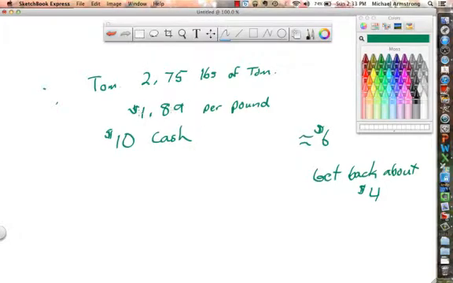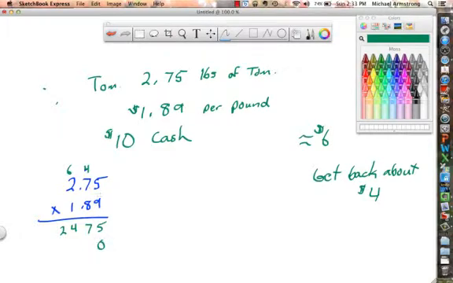Okay, 3 times 2 is $6. We give them 10, they'll give us back 4. Alright, but let's actually do the math to make sure we have it right. 2.75 times 1.89. Now this is where it takes some real work because we've got 3 digits here. We have to do 3 sets. 9 times 5 is 45. Let's change colors just so we don't get confused. 45. 9 times 7 is 63, plus 7 is 67. 9 times 2 is 18, plus 6 is 24.